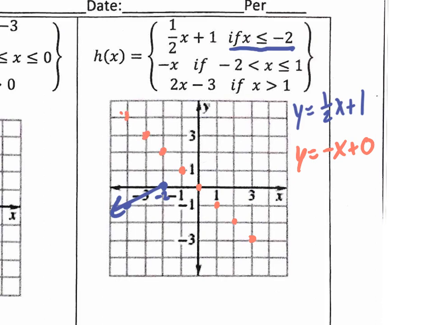However, we already know that lines go in both directions forever. You'd put arrows on it. But we know that we only want to show a certain portion of this. You want to show your x's between the values of -2 and 1, where -2 is going to have an open dot and 1 is going to have a solid dot.